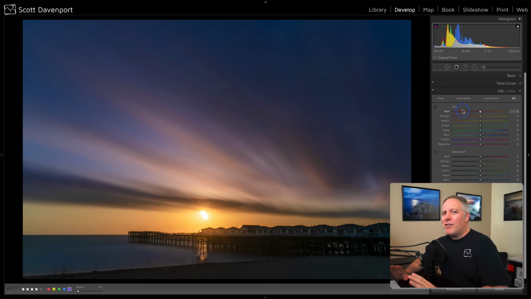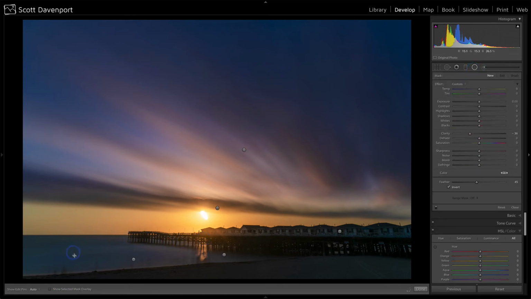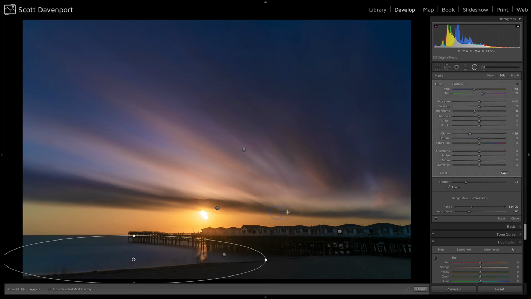Tint and a soft touch of temperature are really useful to help correct any color imbalances. I'm going to bring up the radial filter because I had some problems with the ocean water down here. And you'll see I've got a couple of pins over here. I'm going to pick this one because it's the larger of the two. And notice what I'm doing. Okay, I'm pulling highlights back a little bit, but I'm really shifting temperature and tint and softening with clarity.